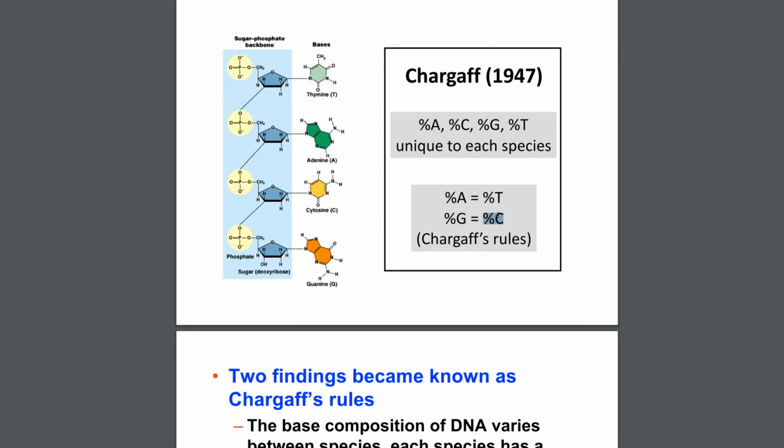And if we had to figure out our A and T content, all we have to do is think, okay, there's 100% total, right? Our 100% minus our 60% will give us 40% left of nucleotides that we have to account for. So if we have 40% left, and we know that our percent A equals our percent T, all we have to do is divide our 40% in half, and we can figure out the percent of either A or T. So in this instance, we'd have 20% A, 20% T, 30% G, 30% C. And that would make up 100% according to Chargaff's rules.